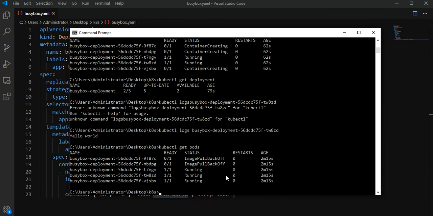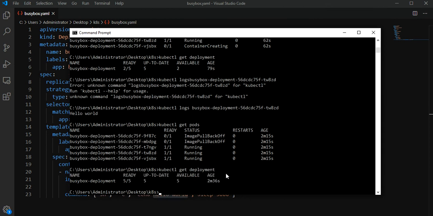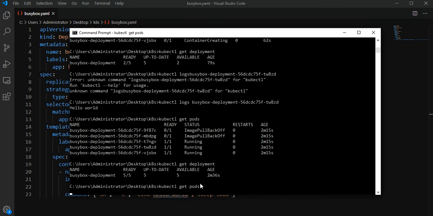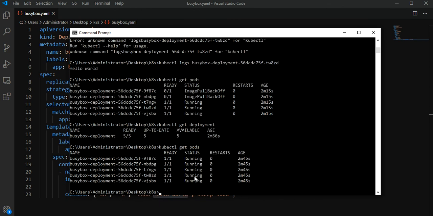But after some time it will start running. kubectl get deployment. See, hope you understood this. This was saying out of 5, all are ready. Status is ready and available. So all are running as of now.